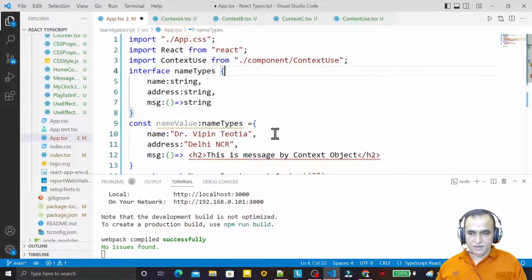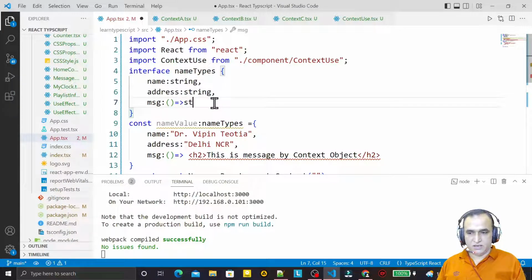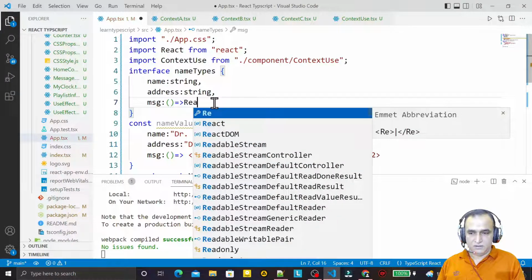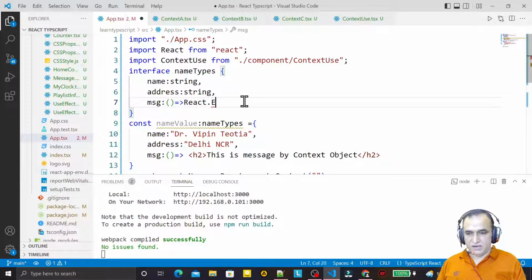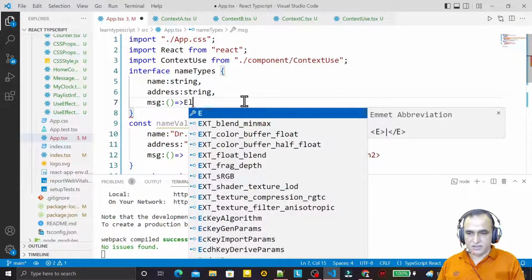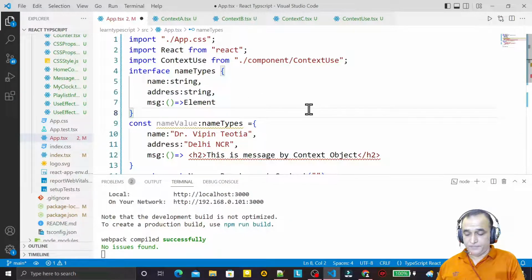Remember that, because I am returning an element, in place of a string I say React element, so directly I say it is an element. You see, the data type is element. I save this.